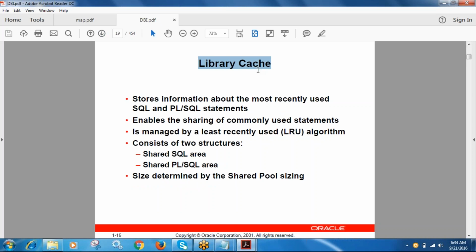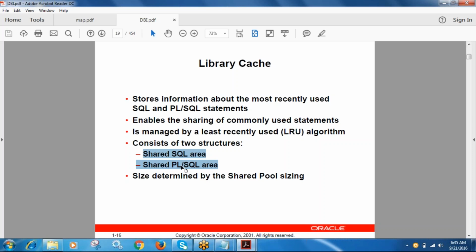In the library cache you again have two parts: one is the shared SQL area and one is the shared PL/SQL area. Two blocks are available, whether I hit an SQL statement or a PL/SQL statement. No, I have not hit a PL/SQL block. I have hit an SQL statement.